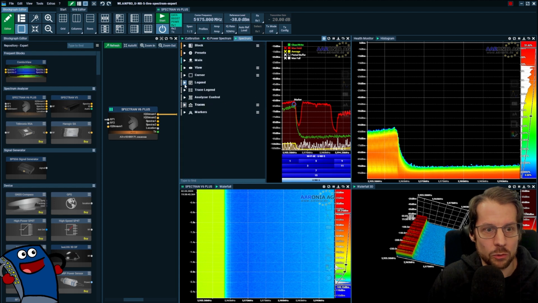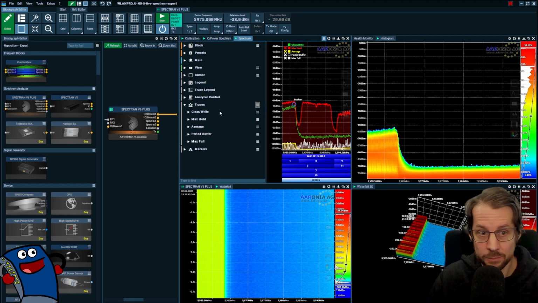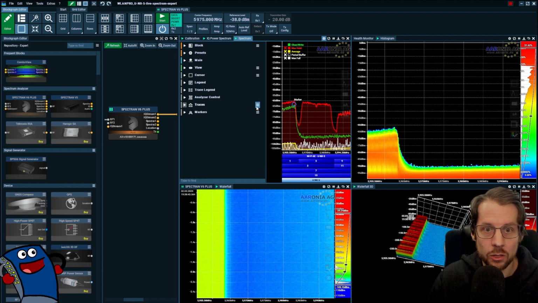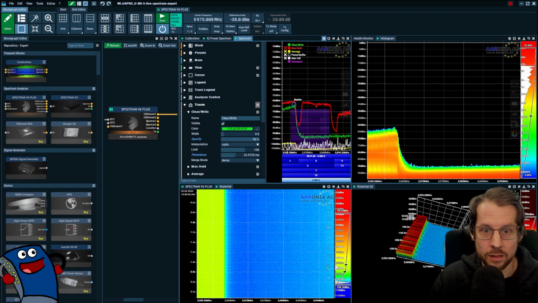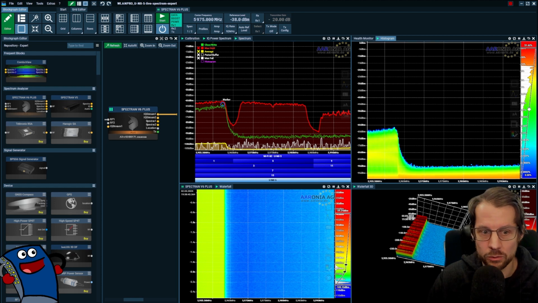if you just remove this one, you can go to traces. Here you add all the different traces. You can add a lot of them. Change the colors, the width of them, the opacity of them, persistence, merge mode. For each trace you can also add a histogram on top if you like. And yeah, you can do a lot there. Here, I didn't do much. I just changed this one to get a good view of how I wanted it to look.